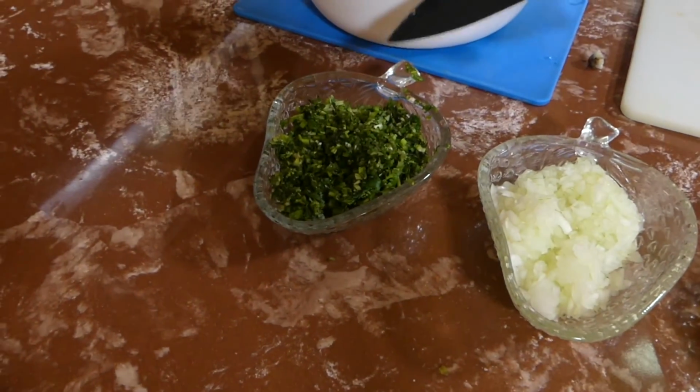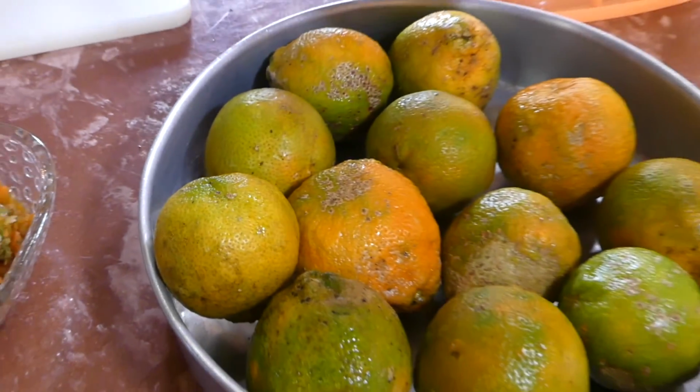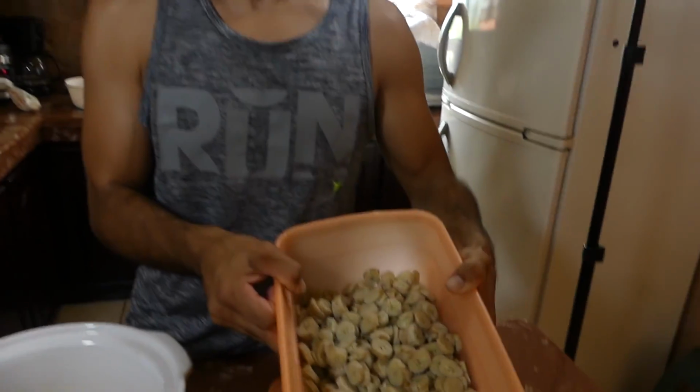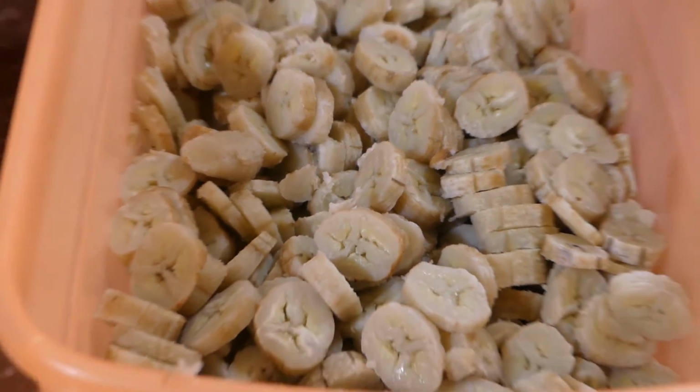And we are going to need one roll of cilantro, finely chopped, half a cup of onions, and half a cup of bell pepper. Around 15 limes, but you can also use lemons. Either way is fine. At the end, I will let you know the exact amount, but it's around 15. So now I'm just going to keep chopping this. We finished cutting all the bananas. Look at them. So now we're going to make the sauce.